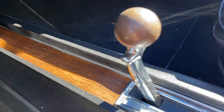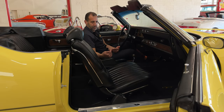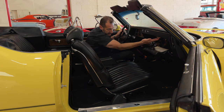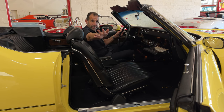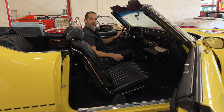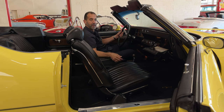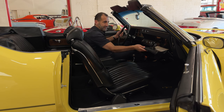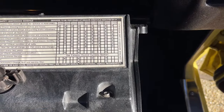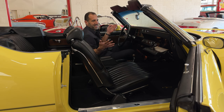Some of the restoration stuff in here is beautiful. When you open the console, there's a light that comes on inside — and that's working. 99% of cars didn't have that working two years after they were new, and most people never go through the effort of making that work. The glovebox light works as well. The original factory AM/FM stereo is here. A lot of times people ask us to hide a digital sound system inside the glovebox so you keep the dash looking stock but can stream your phone via Bluetooth through the stereo system, keeping it all stock. And look — this is the original service decal, the original tire pressure decal. All that stuff is still here in its place. It's a piece of history.